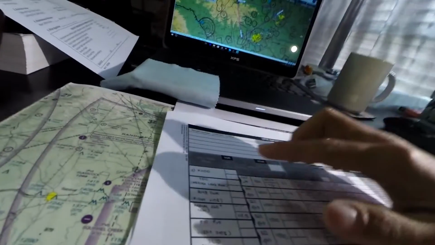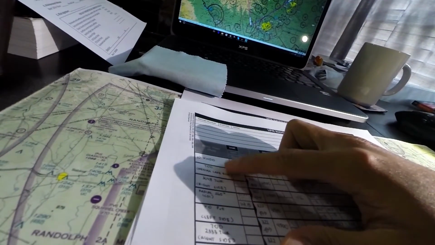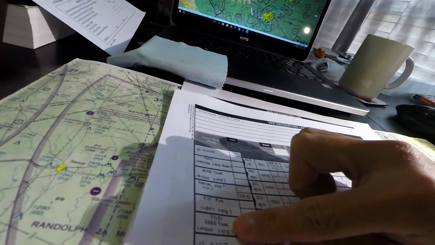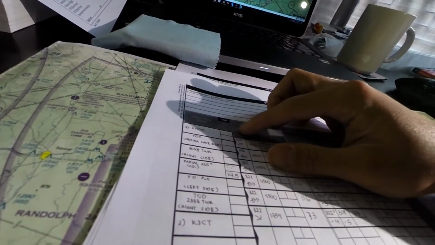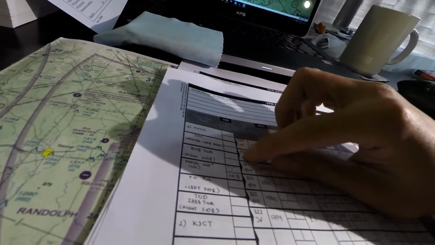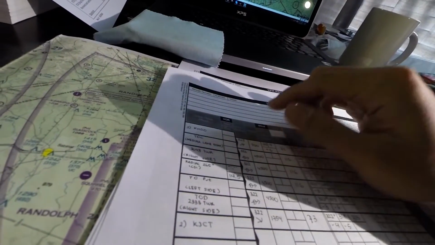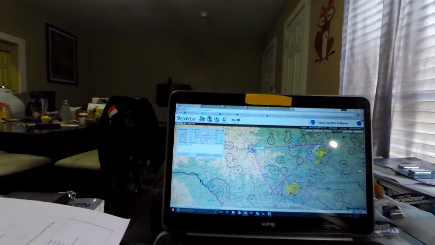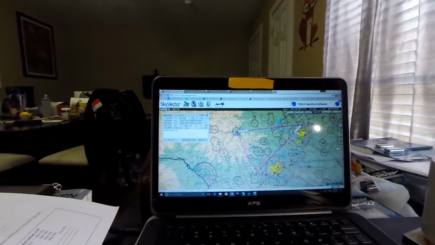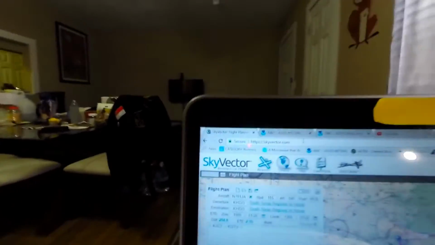And yep, after I determine all the checkpoints, then I put my course and the route, and I choose the altitude. For today, because we are under VFR rules, I use this website called SkyVector.